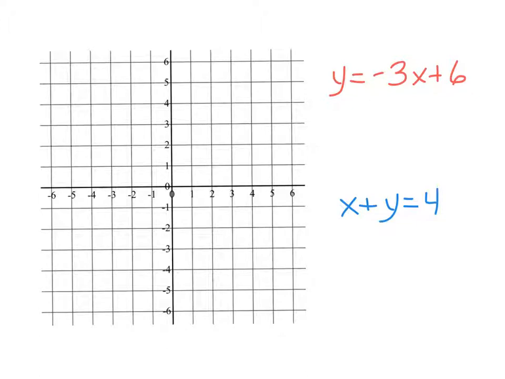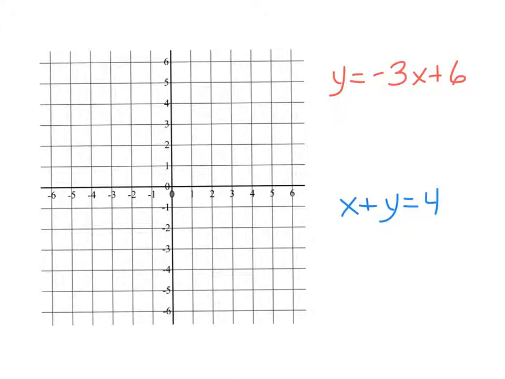So here are two more equations. And since this is really a review of what we've been doing already, graphing linear equations, how about if you turn this off, graph these two equations on a piece of graph paper that you have, and then turn it back on again, and you can follow through my steps. Remember, after you graph them, you are trying to find the point where those two lines intersect each other, and that intersection point would be a solution for both of the equations.